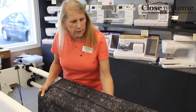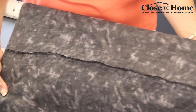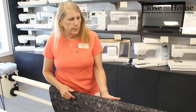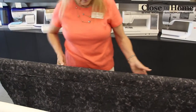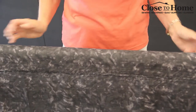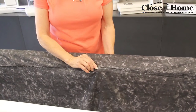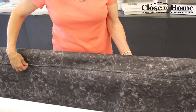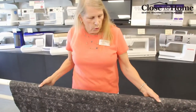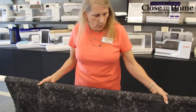I wanted to show you that the seam, when you seam the backing, should go across the quilt. It's much better to go across than up and down, because if your seam is going lengthwise, every time you roll it the seam is building on itself, and then the two sides kind of sag when you get to the other end. So I usually have my students seam it across the middle of the quilt — it doesn't matter how many seams. You come onto the seam when you're rolling it, and then it's gone.